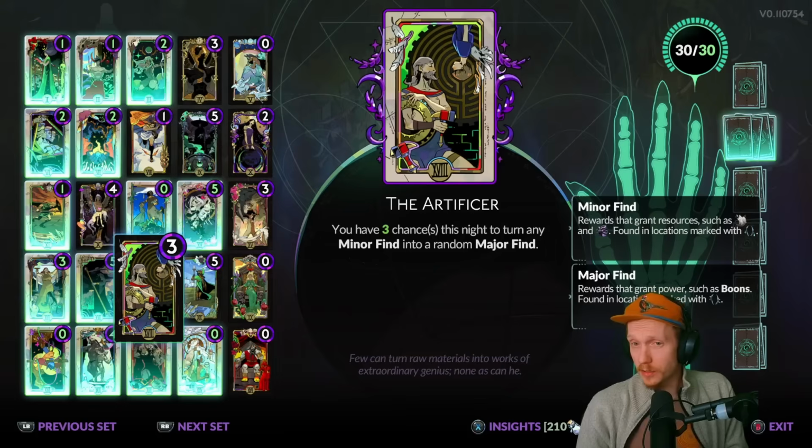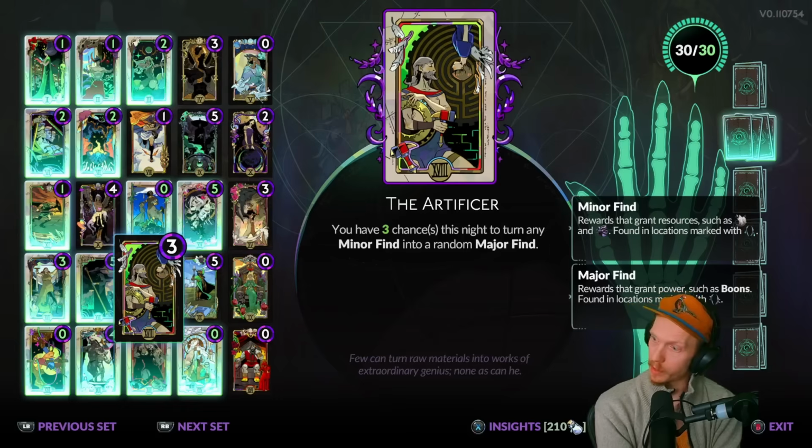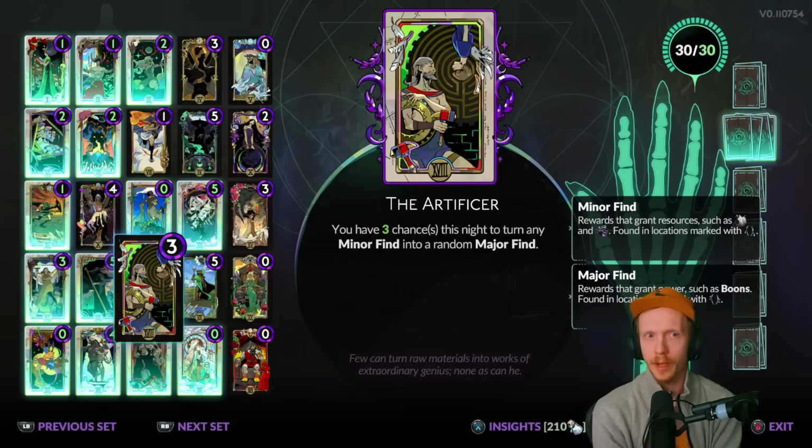Artificer, you have 3 chances this night to turn any minor find into a major find. Random major find. So it can turn, for instance, ash into a boon, or a hammer even. It doesn't bypass limits, not necessarily at least. Fringe circumstances, but we won't get into it. It's good. It's just hard to fit in with the rest of the things here, honestly. It's just, it doesn't quite beat out most of the rest of the things. This is good for more of a fun run.